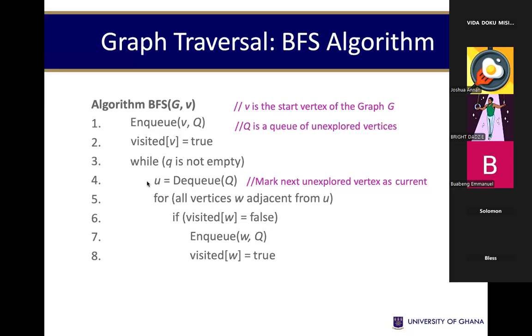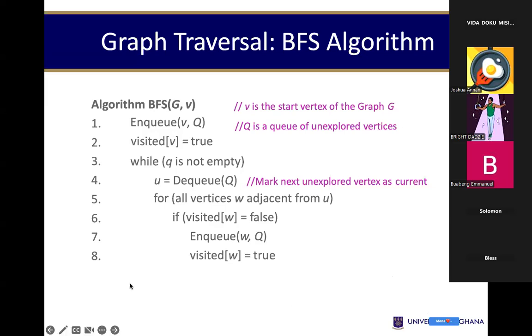Good. Now, U equals the queue. It means that we have removed you from the queue. Now, once you're removed from the queue, this is what we do. For all the vertices W adjacent from U, in other words, all the adjacent nodes close to you, okay, before we remove you, let's assume that there are some people on the left, some people on the right who are probably your friends. Maybe you went with your friends, and instead of your friends joining the queue, they said they will not join, they were standing beside you.